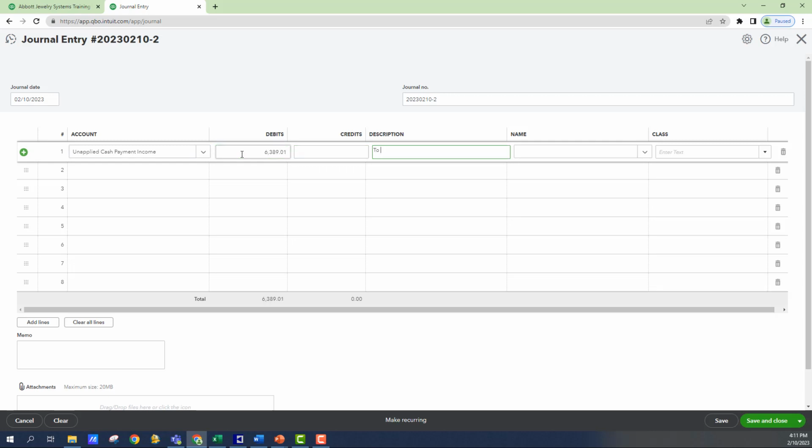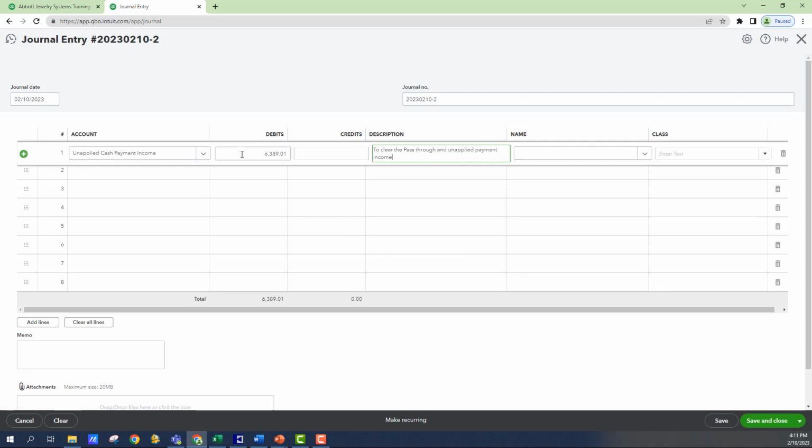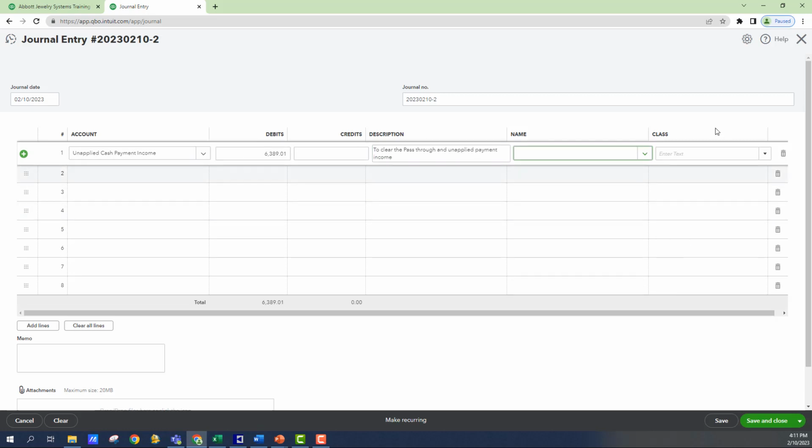We would put in a description to clear the pass-through and unapplied payment income. If you're on a multi-store, you can put in a store number here.